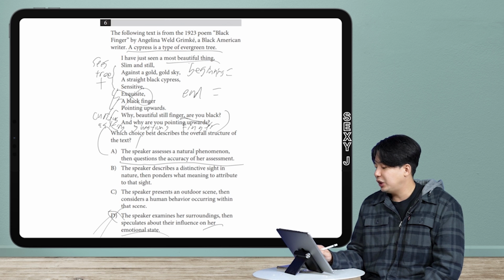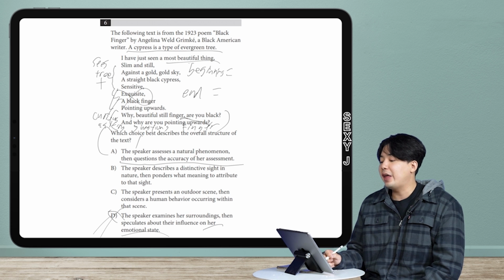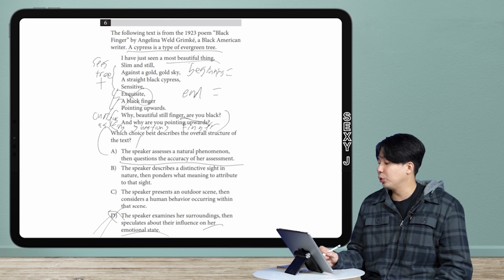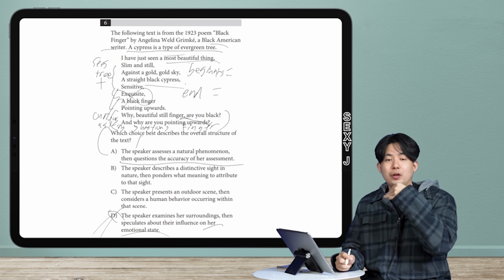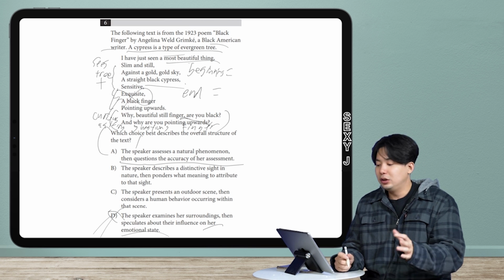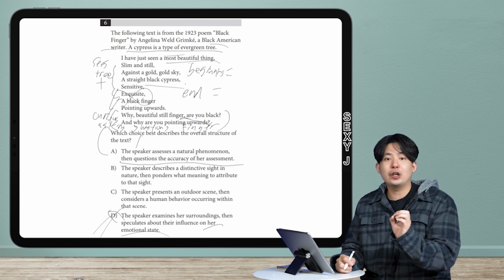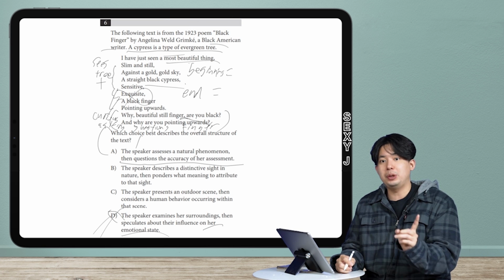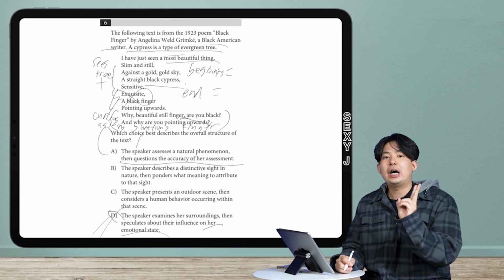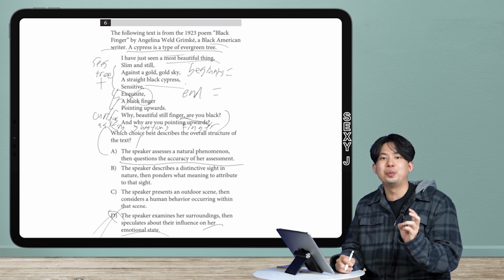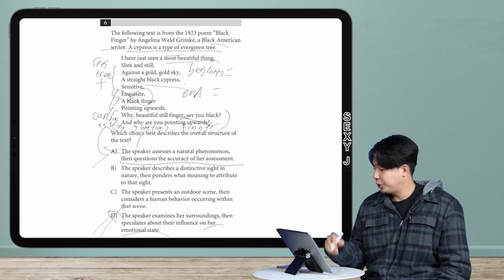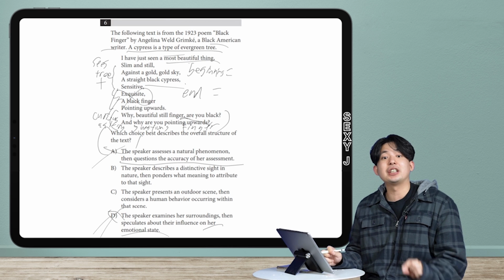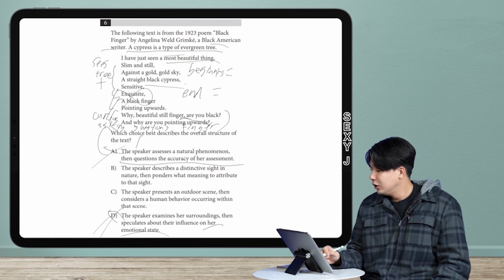A. Questions the accuracy of her assessment. That is not going to be the case. Because we were straight up told, right? She's a Black American writer. She's looking at the tree, right? And this tree is a black cypress. So the tree is supposed to be representative of her people. And even if that's not the case, she calls the tree beautiful. We're not going to go back on that. Because number one, the tree represents her people. We're not going to say anything negative. And number two, I have never seen an SAT passage that goes, nature is stupid and ugly. Not the case. We appreciate nature all the time. So A is out. So between B and C, C is an excellent trap answer, which means it's wrong.